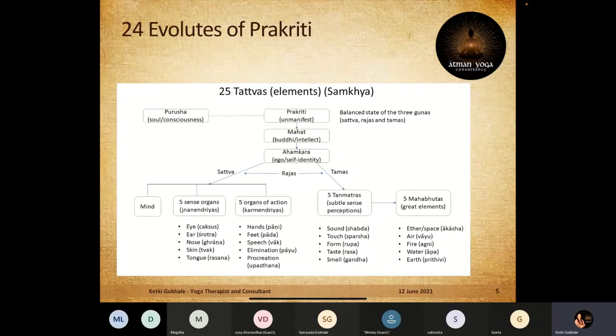So what is the role of Raja Yoga, meditation, Hatha Yoga or Karma Yoga? All the paths of yoga help you to overcome the ignorance. Tell yourself again and again, I am not mind, I am not sense organs, I am not Karmendriyas or the organs of actions, I am not Tanmatras, I am not Pancha Mahabhutas, I am not intellect. Who am I? This is the whole journey of yoga, to go back. The process of involution starts, to go back to your own source, that is Purusha.